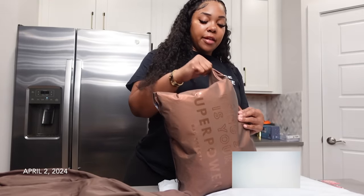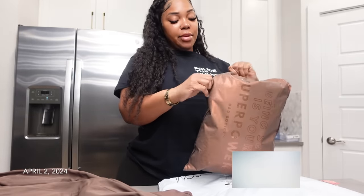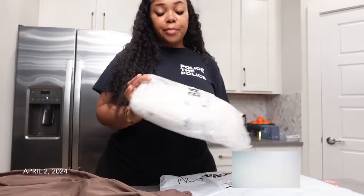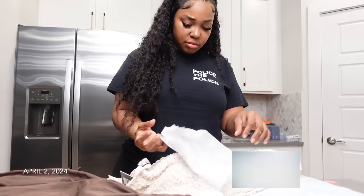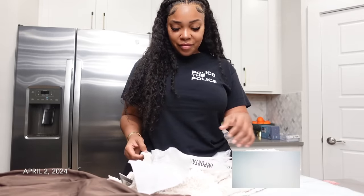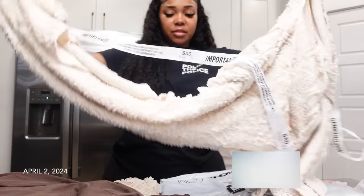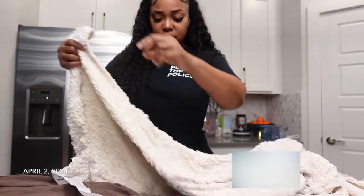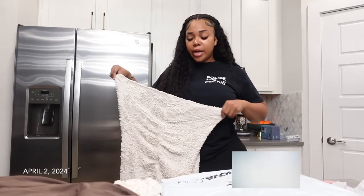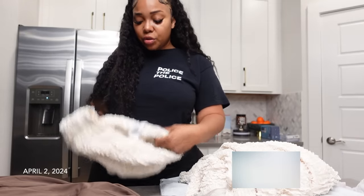Next package. I think this is one of those ads that I saw on Instagram. I believe. And it is. It's from a company called Bad Society. Do not remove. Is it attached? What in the heck? Where is it attached at? How do you even... The string is messing me up, because how do you even wear it? Oh my God, this is crazy how stretchy this is. I'm gonna have to try this on. It's so stretchy, it might not give me no support in the chest area.